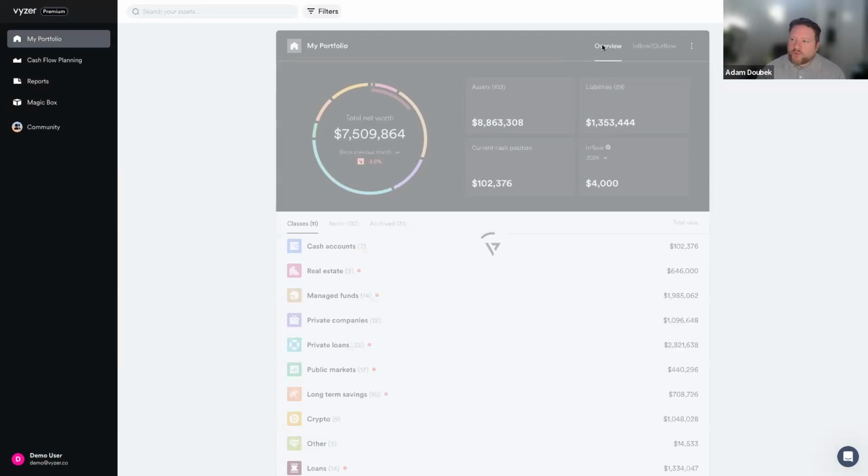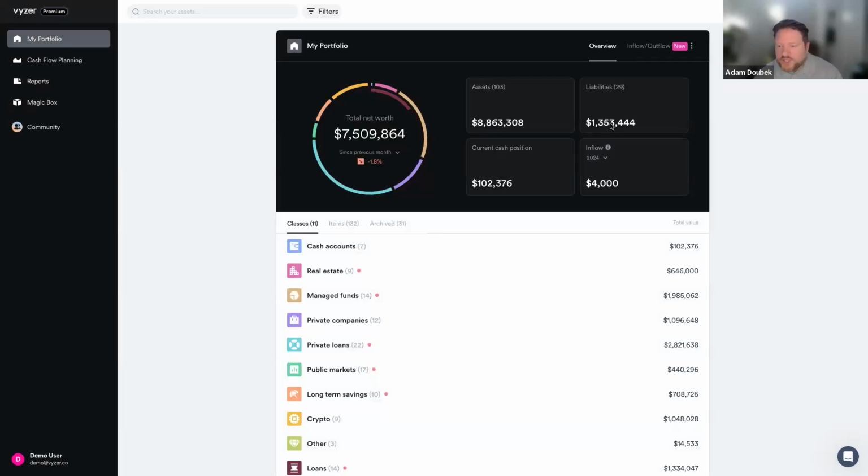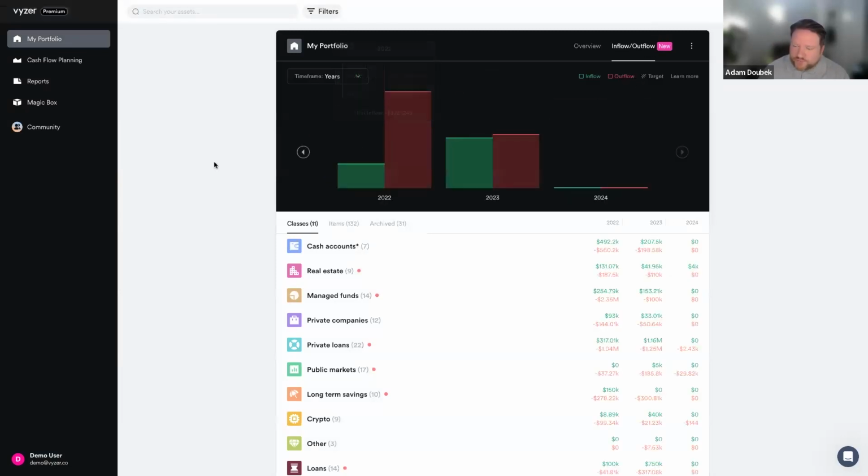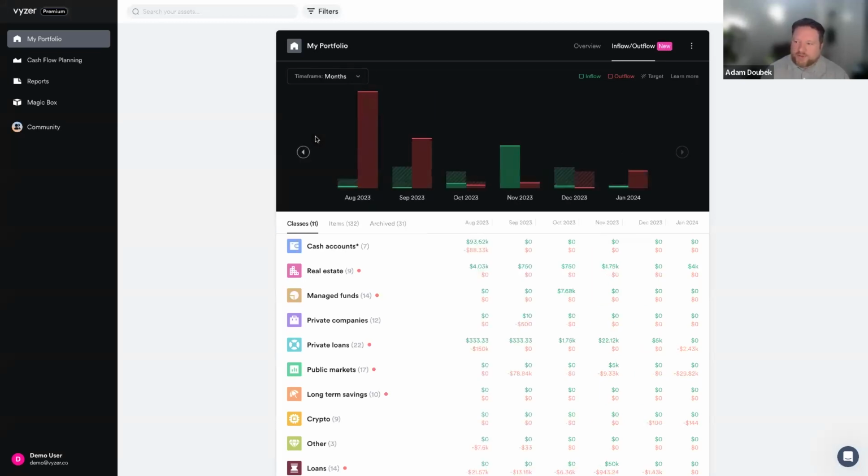If I jump back to my portfolio, there is information that we know is very important to be transparent about for our members. We call it our inflow and outflow right here. From this, you can get a good idea, on different levels, for different asset classes and years, of the inflow and outflow of cash for your different investments, accounts, anything like that. You can pick different time frames, whichever is relevant for you, to really pare down information.